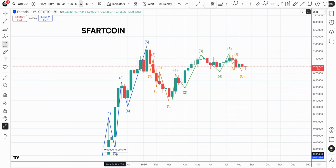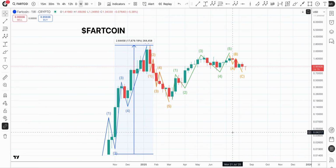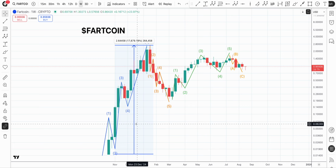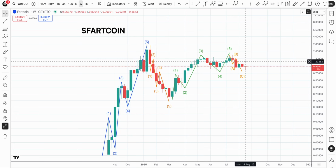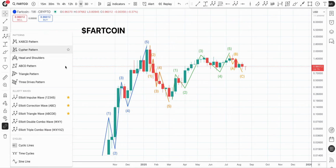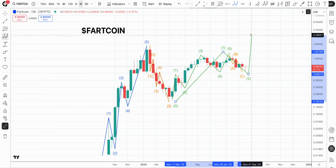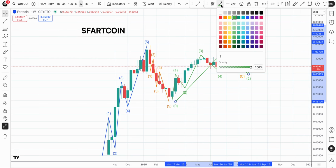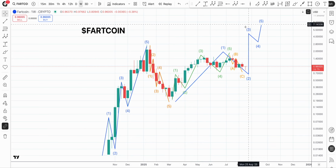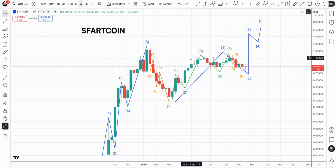And then this thing ripped up from its inception point 17,000%, right? So that was a big move there. Obviously, we came back down, but strength wise, it's up here kind of in the middle. And what we're looking at now is these green waves or subwaves, okay? So what we're looking at now is a 1. Right now, we're working on 2. And like we're talking about across the board in the market right now, we're looking for 3, 4, and 5. So these blue waves, if I broke these down into smaller time frames, you would see 5 wave counts in the green.